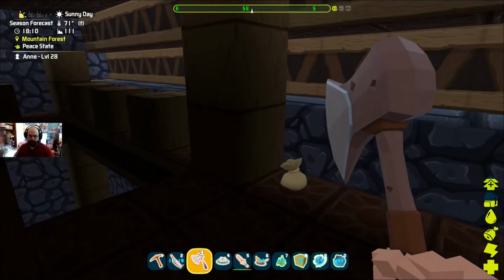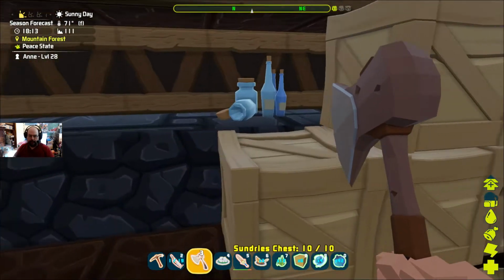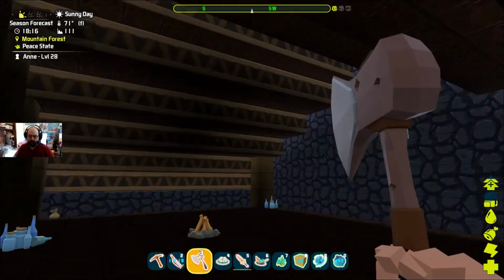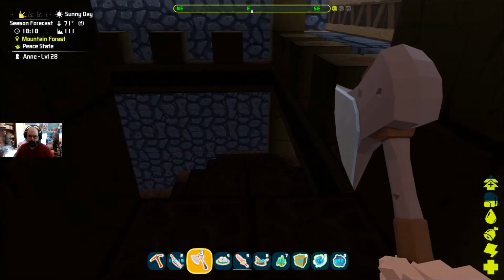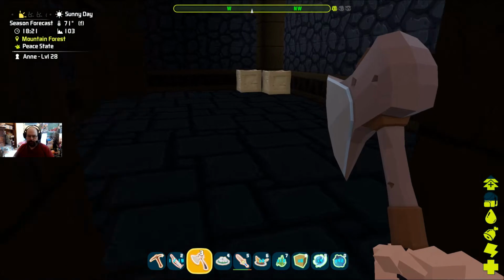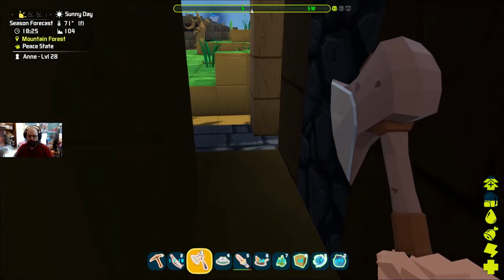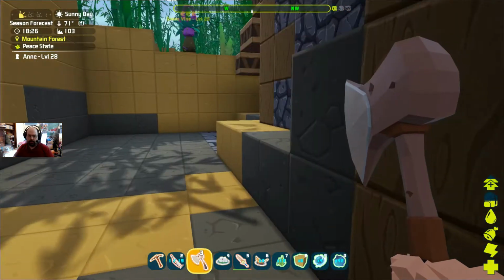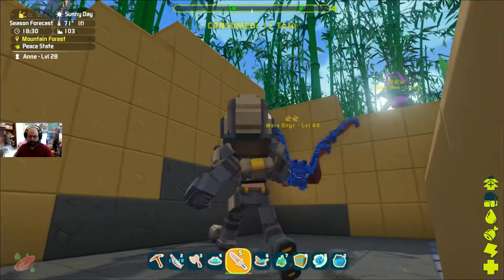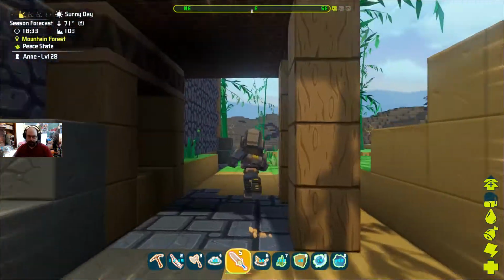Is there another floor to this, or are we done? I don't know. I can't tell. I think that's it. I think we're done. Look up. Yeah, that's it. Okay, so we found a ruin. We've killed a bunch of stuff. Check here. Alright. I guess we're good. I don't know. Yeah, I don't know if we're good or not. Oh, bat thing. Ow! Getting hit by other things.